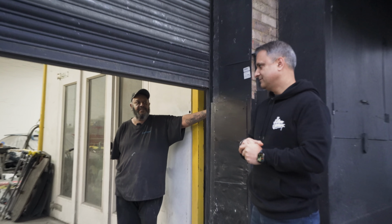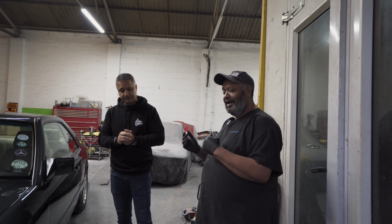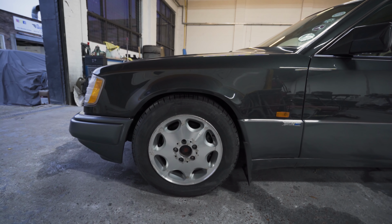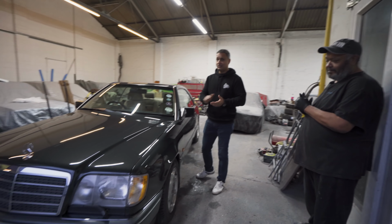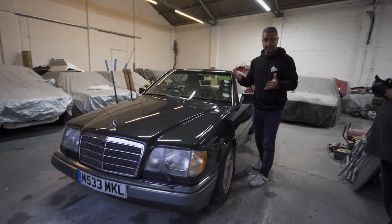So basically, literally all four corners had rust. Nothing major, just wear and tear. We fixed all the rust and straightened the lips, so when Raj does his air ride, air lift, and the rims, everything sits perfect. The concern was when we put our bigger wheels with the bigger dishes on, we want to be able to tuck the wheel and the tyre.